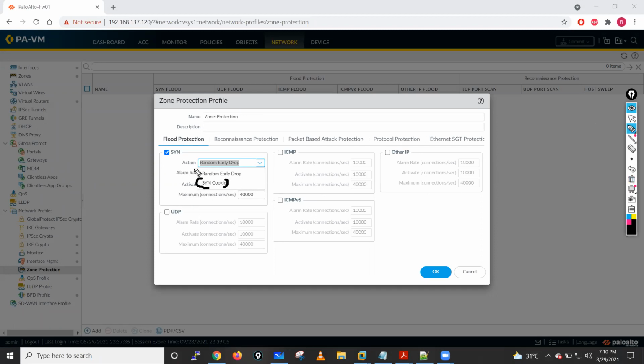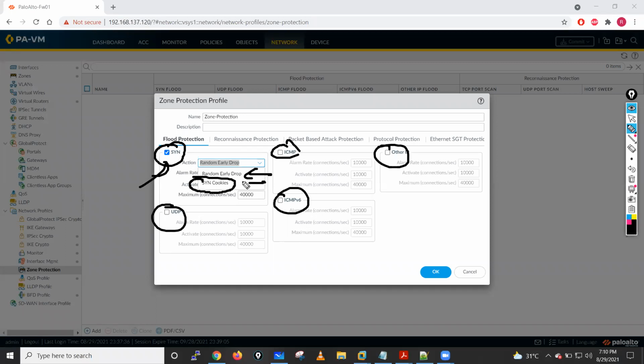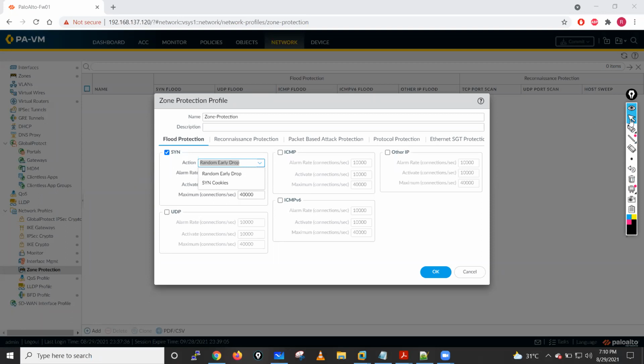These are the two methods for SYN flood attack. This SYN cookies method is only applicable for SYN flood. In ICMP, other IP, ICMPv6 or UDP, you will not find SYN cookies. I'll explain how both algorithms work, don't worry.